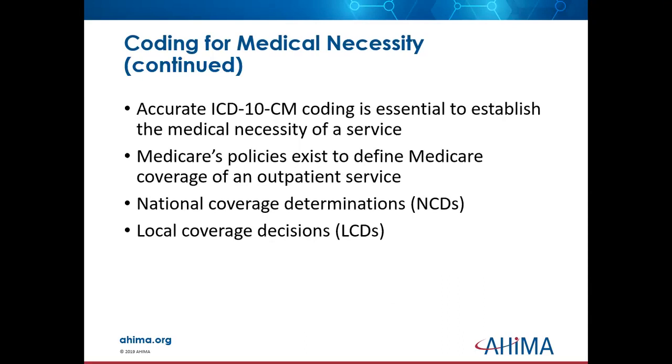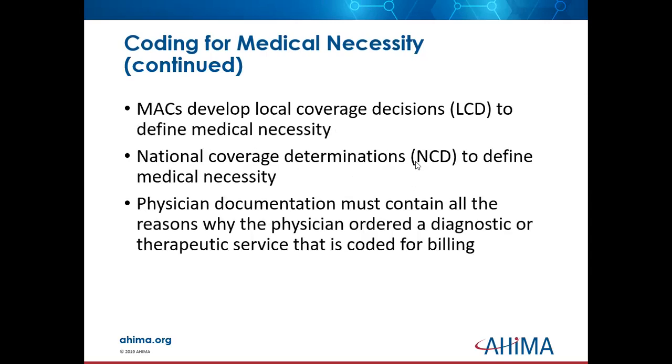Accurate coding is essential to establish the medical necessity of a service. And this happens on both a national coverage determination from CMS and local coverage determination as per the Medicare administrative contractor. The MACs developed the local coverage decisions to define what medical necessity is. The national coverage determination defines the medical necessity. Physician documentation must have the reasons why a diagnostic or therapeutic service is coded for billing. We don't just do tests to do them. They need to be mapped or related to ruling out or ruling in a specific diagnosis.